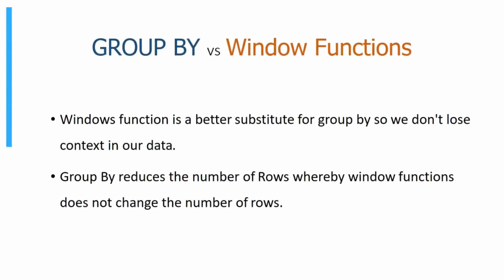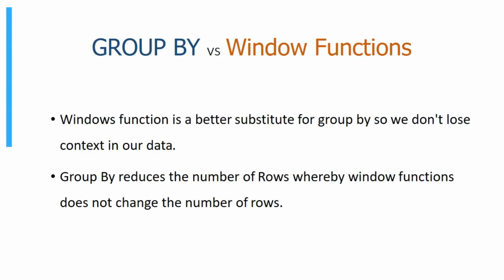So now let's compare the group by and the Windows function. Group by, just like we said earlier, is a way whereby we group all the data, or a way of aggregating data in our table. So we can group by any of the columns, and then every identical data inside that table is going to be grouped together, and then it's going to give us an aggregated result.